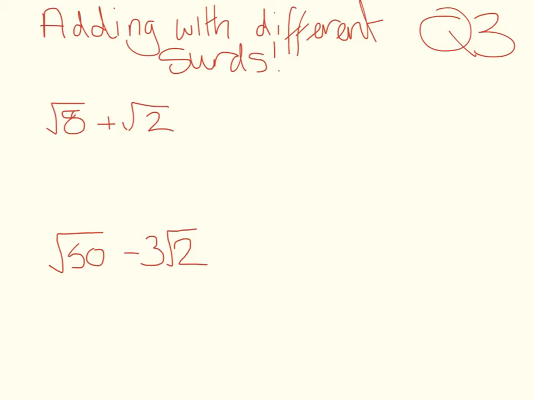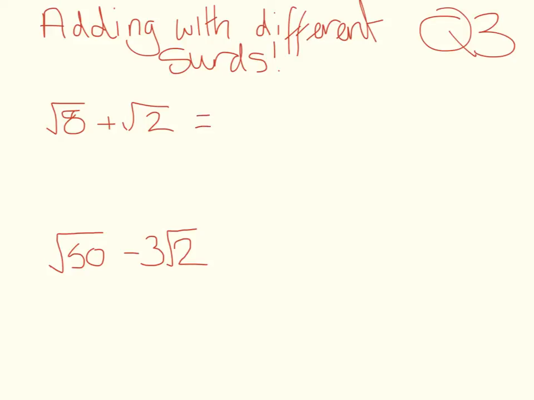Right, looking at question 3, hopefully what you're thinking is, why has Miss given me these questions when she's just told me that I can't add or subtract when they're not the same surd? Well, there's a trick, and the trick is that you have to change one or both of the surds until they do have the same surd. Let me show you what I mean.